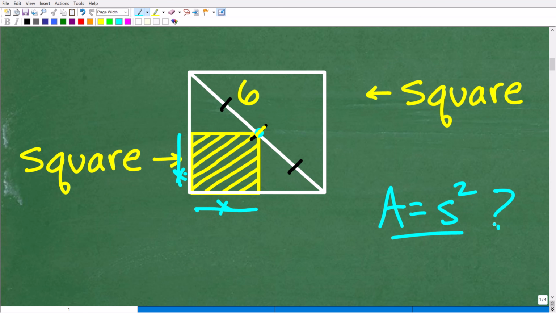How can we possibly get this length if we only have this piece of information right here, that the midpoint through the diagonal? Again, this line from here to here is called the diagonal of a square. And we're told that the midpoint, or halfway through, is 6 units. Well, we need to take a closer look at what's going on here. And in a square, the angles are 90 degrees. So all of these right here are right angles.